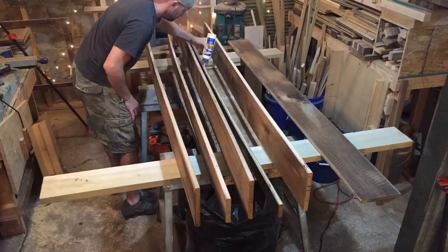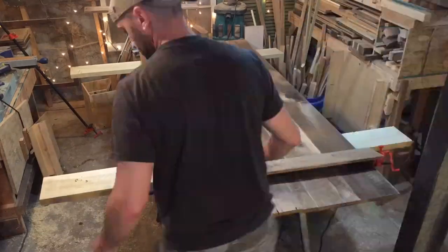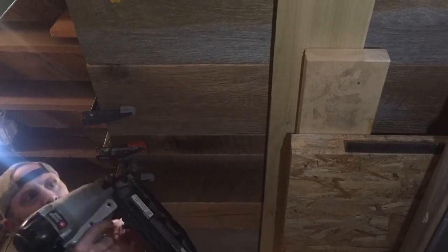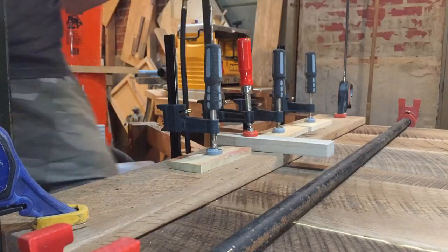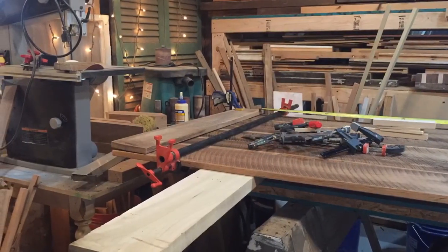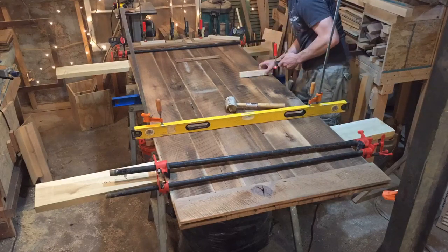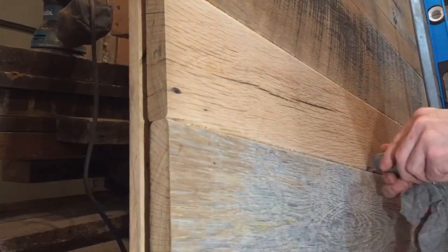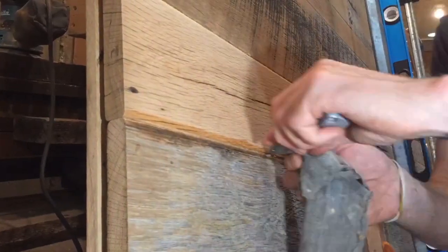Here's the glue-up — this was a nerve-wracking deal. I probably walked in circles around the shop for 15 minutes before committing to it. I've got to put on just the right amount of glue, get all the boards lined up, get the edges even, get the top and bottom horizontals on, and shoot some nails. I'm using inch-and-a-half nails because that's what I had — the wood is only an inch and a half thick, so I've got to shoot them at angles, otherwise they'll come popping out the backside. Let the glue dry 15–20 minutes and it forms little glue curds; come back with a knife or chisel and scrape them out — sometimes that's an easier way to clean up glue than trying to get it while it's all wet and gooey.